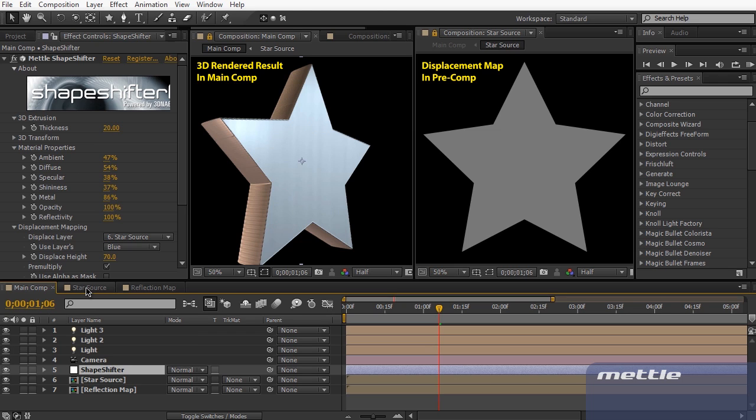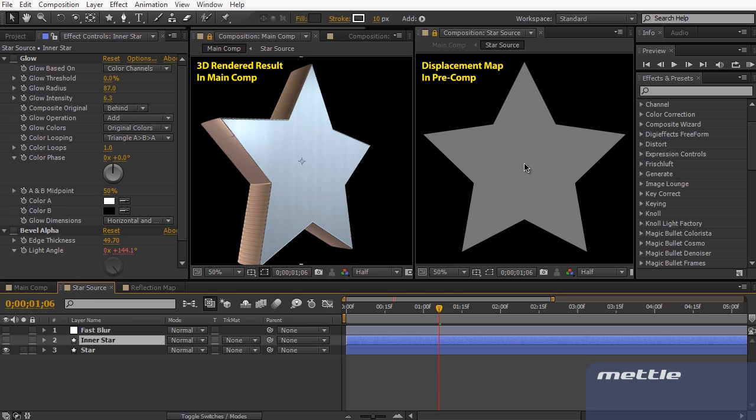So if we apply a fast blur to this shape to feather the edges out a little bit and blur the pixels out, you can see that we have a smoother edge on the left side. So it's pretty much reflective. If you do anything over here and maybe blur it out a little bit, it's going to blur the edges out a little bit over here to soften things up.